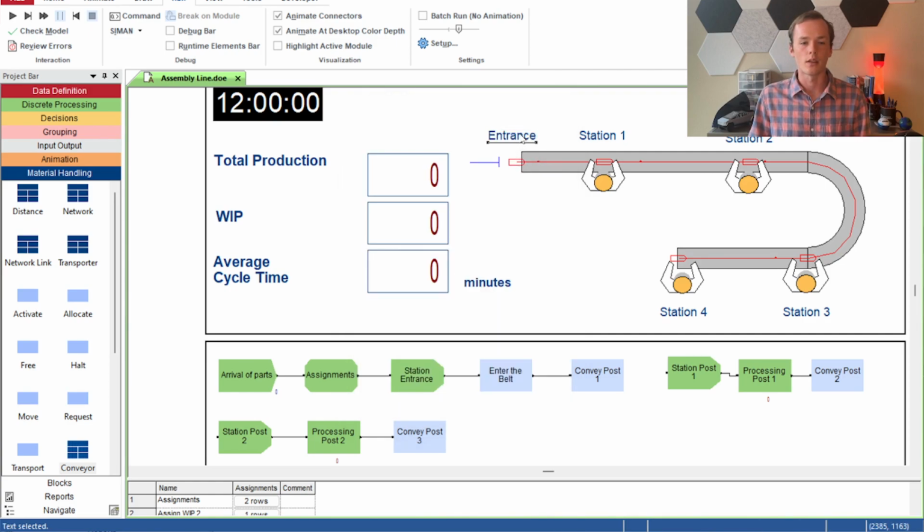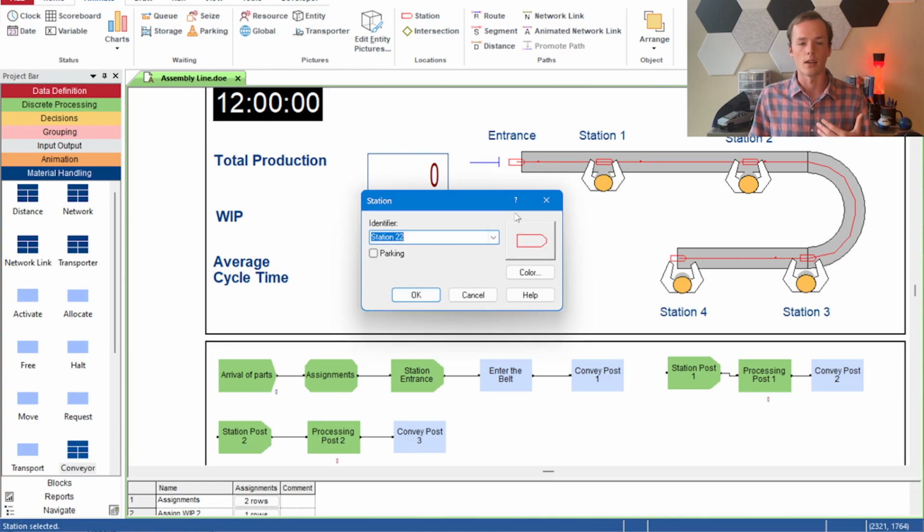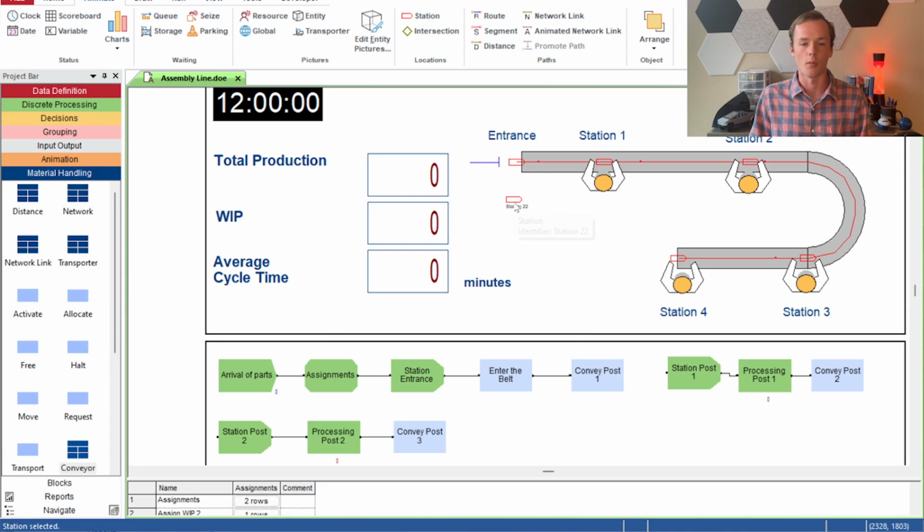In terms of these text labels, those are just entrance, station, nothing too much there. If I go into Animate, I can see that I can add a station. If I click on station, I can put a new one in here and tell it which one it is. Of course, it's not actually going to exist, so I'm going to delete that one. That's how you would get station.